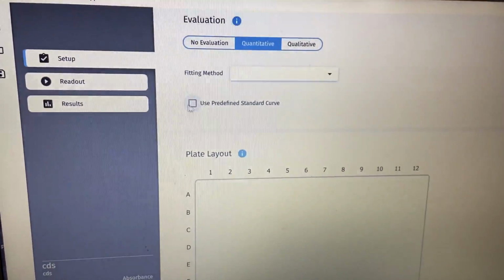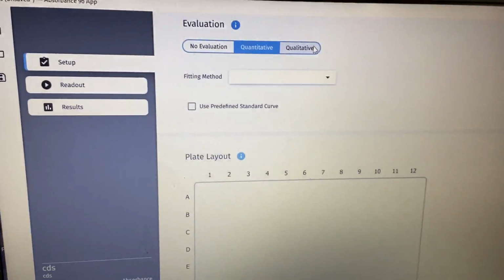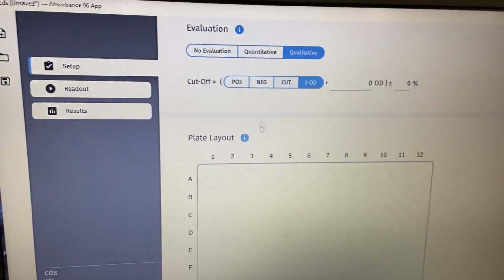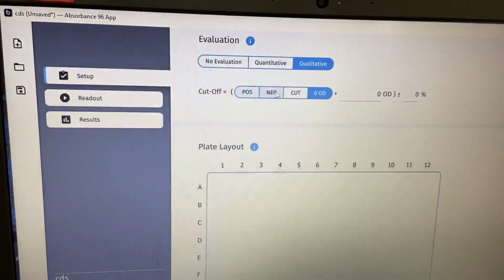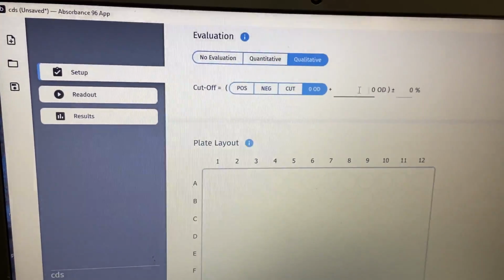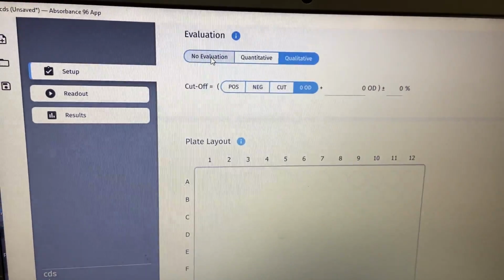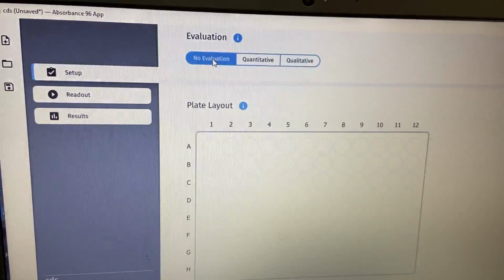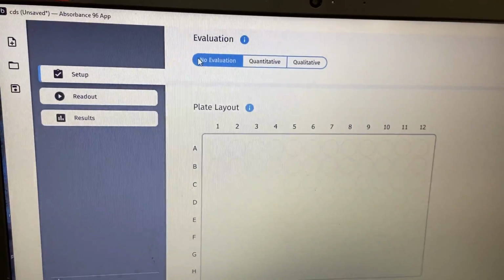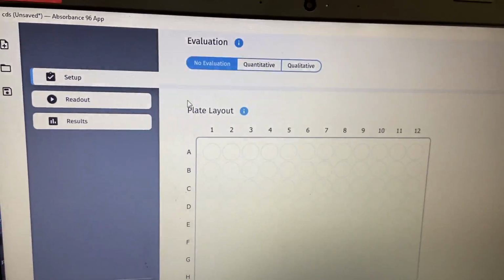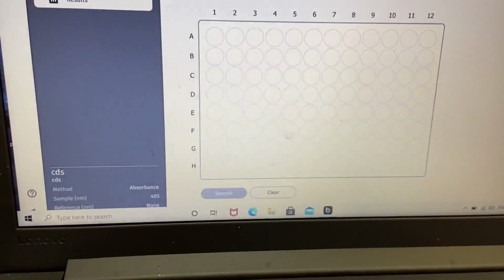And you can have predefined standard curves in some cases. If you do qualitative, the manual can walk you through this calculation for a qualitative output. I'm not interested in letting computers do my analysis, so I always record raw data using no evaluation, and then if I'm using a calibration, I just make my own.